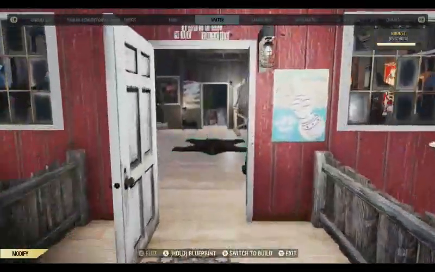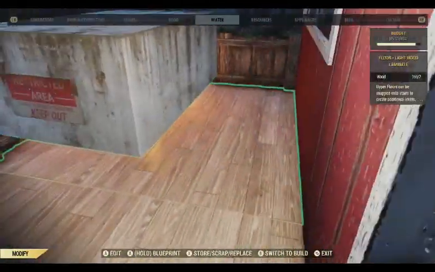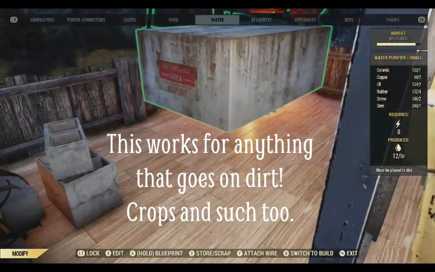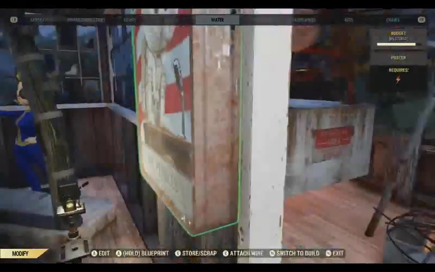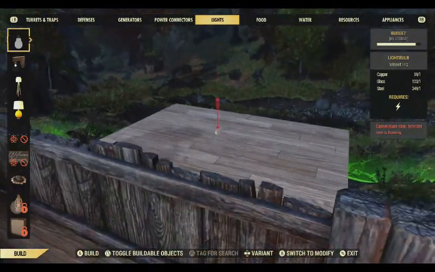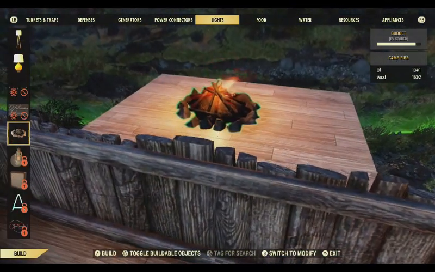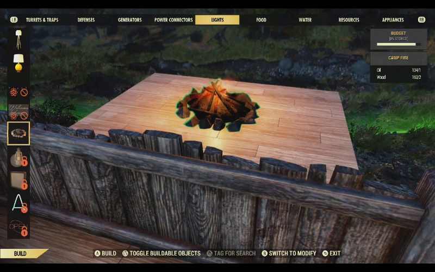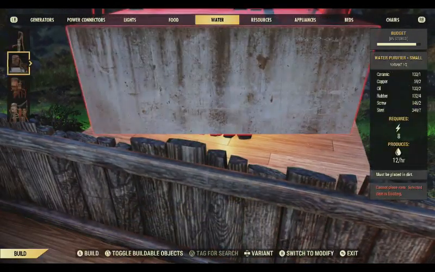However, hopefully they don't fix this, but there's a little trick I've learned that you can actually trick the game into thinking that there's dirt where there's not dirt. So we have a campfire underneath this purifier. All you gotta do, let me find a flat area to put this on. Alright, I made another floor here, so we're going to go over to lights, and we're going to put down this campfire here. I believe this is a basic thing you don't need a plan for. I'm pretty sure. Maybe I did have a plan to unlock it, but I just don't remember.